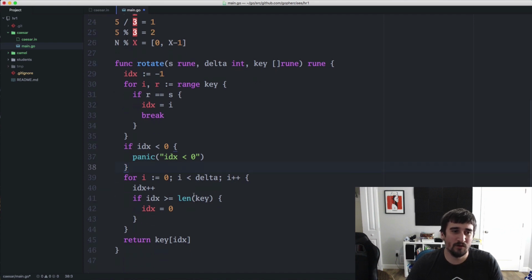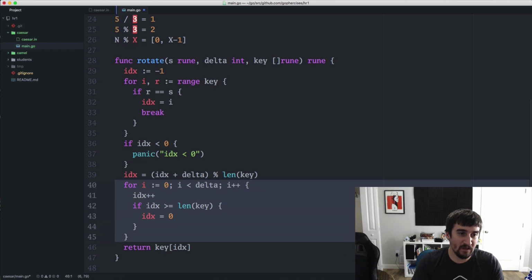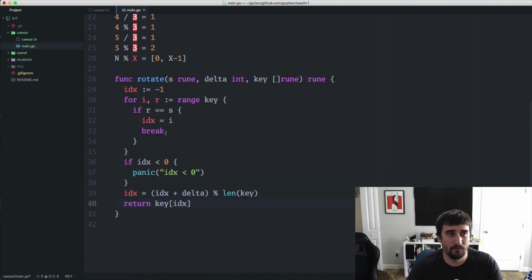But we're still doing 100 iterations of that loop that are completely unnecessary. We could just do the modulo operation once and know exactly which character we wanted. So what we end up doing here is saying that index is equal to index plus delta modulo the length of the key. And that replaces this whole section of the for loop.